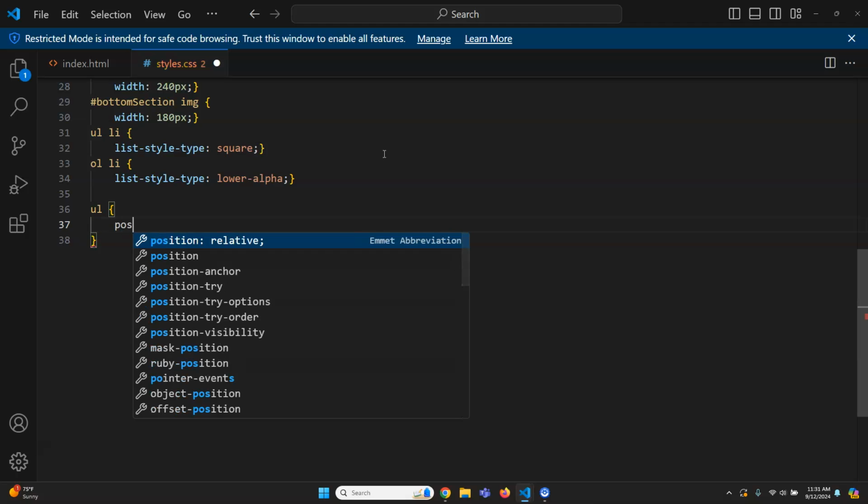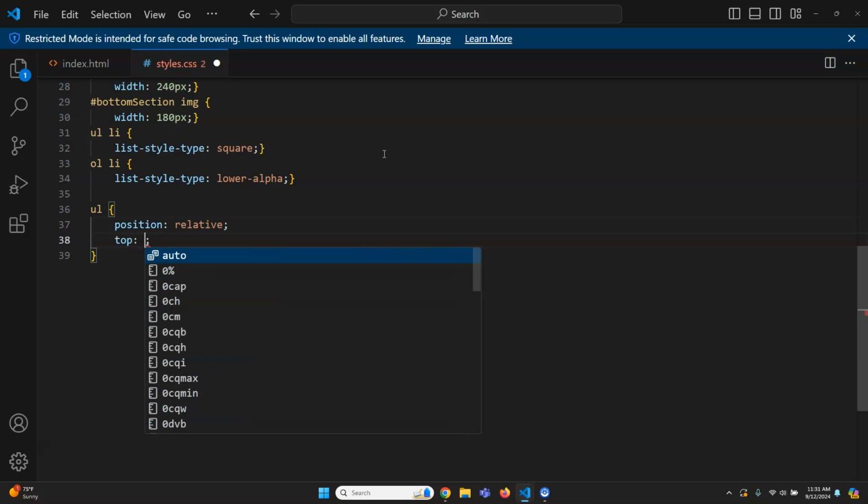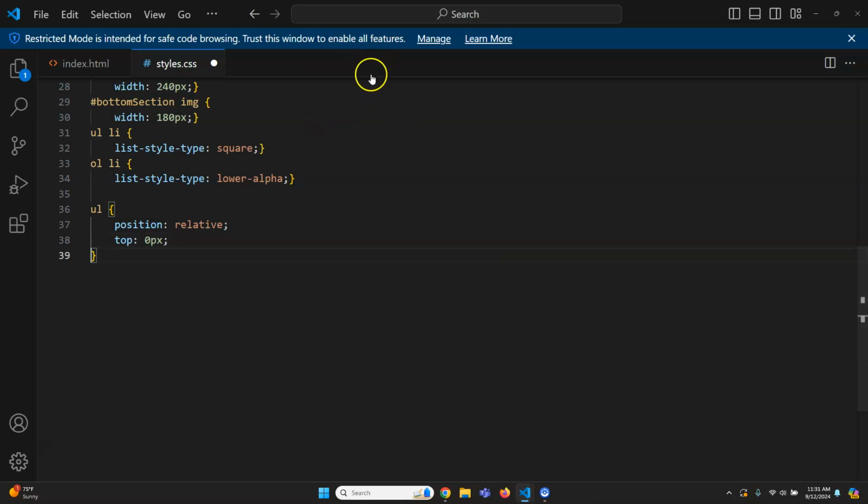And we're going to do position relative. We'll cover position in a little bit, but for now we'll just do position relative. I'm going to do top 0px. So basically what that means is it's going to push away from the top 0 pixels. So it's going to go as close as it can be, minus margin and other elements.